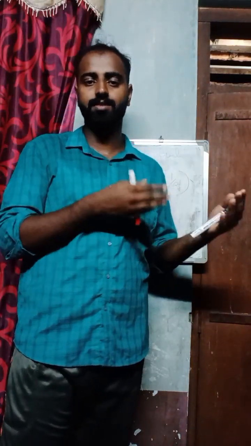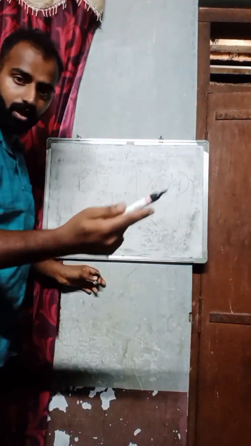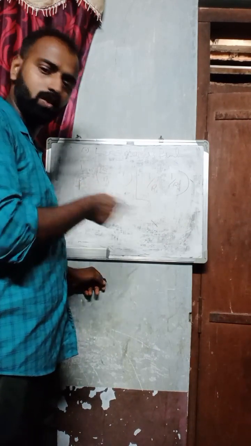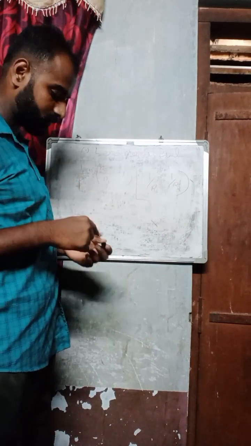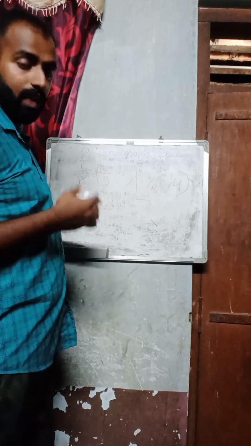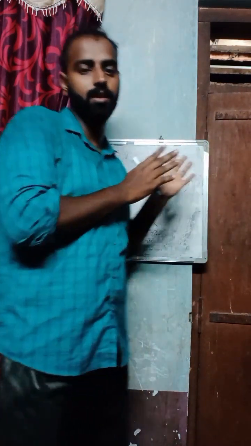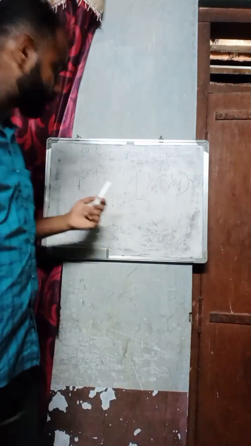That's why I introduced what radius of curvature, focus, optic center, etc. are. So now I am asking the question: is the focal length constant every time? I will say the focal length is constant for a given pair of media. For the same lens, the radius of curvature is not changing. Then, for a given pair of media, we can assume that the focal length will be constant. But if the surrounding medium is changing, then the focal length will change. That is the beauty of this equation.